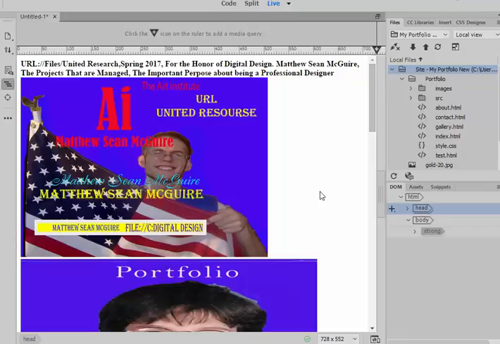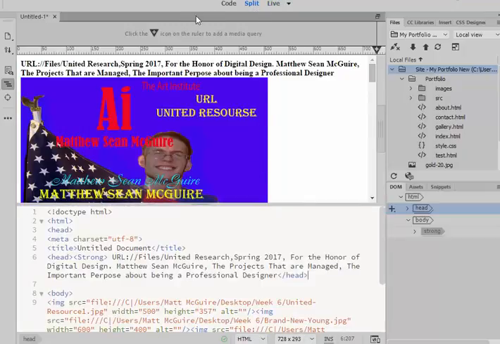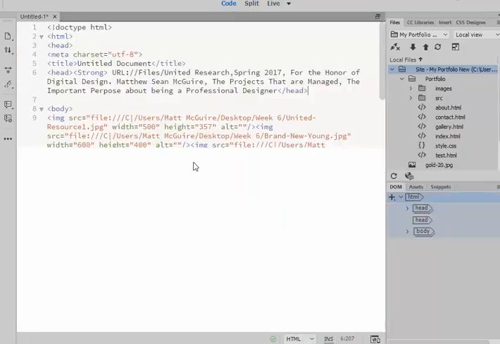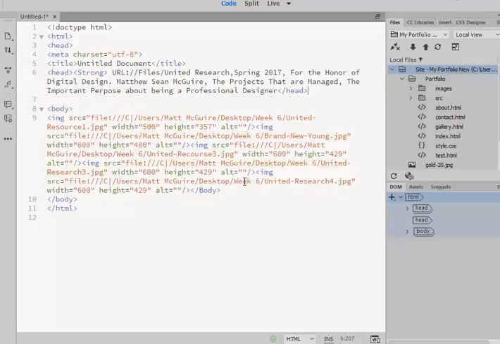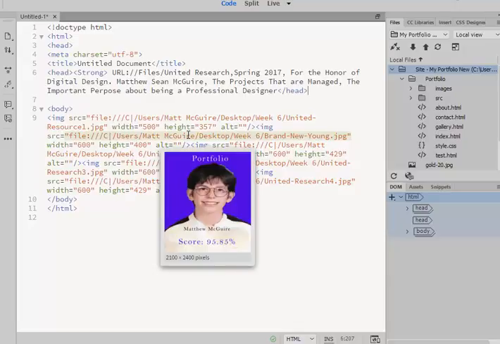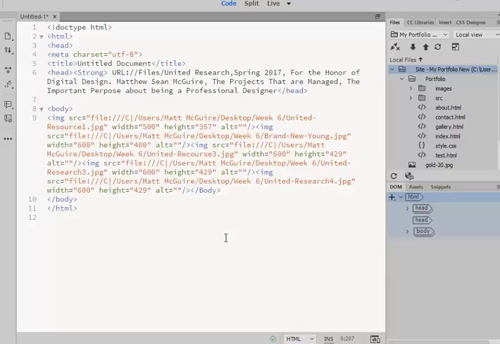You see right here the live view, and then a split screen. These right here are the coding, and you have these different files and different images, like I explained in the previous video. But I already had a note about the images I want to use also. And whenever I think about this, anything about a designer.